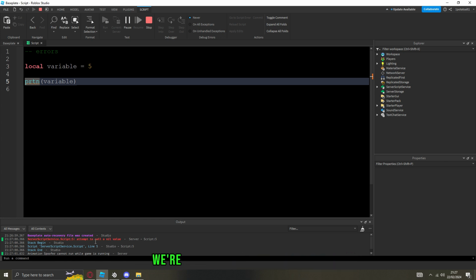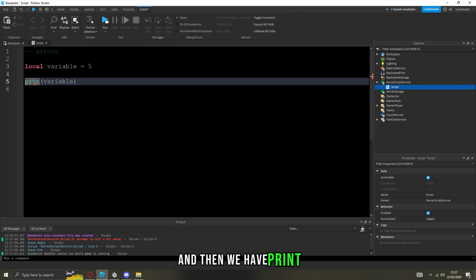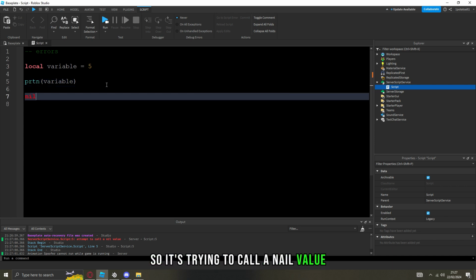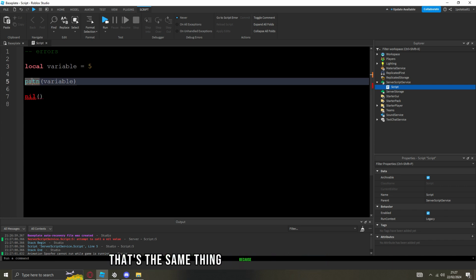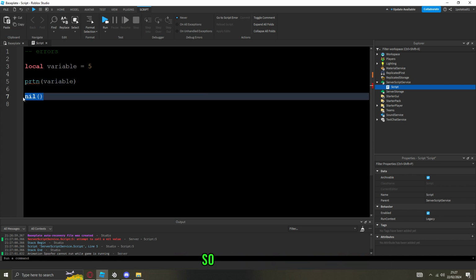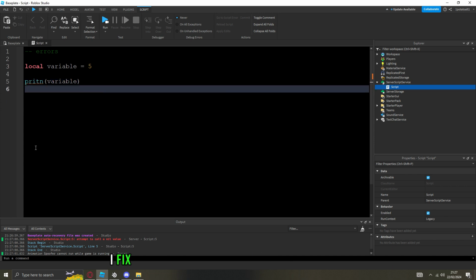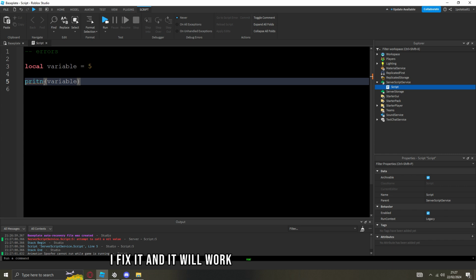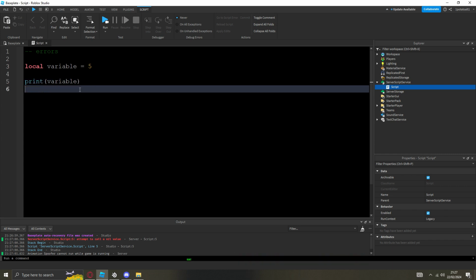Okay, we're trying to call a nil value. And then we have print. Oh yeah, print doesn't exist, so it's trying to call a nil value. That's the same thing because this does not exist and we're trying to call it. I fix it and it will work. Print. And that will work, right?